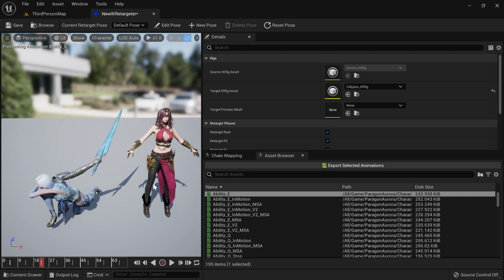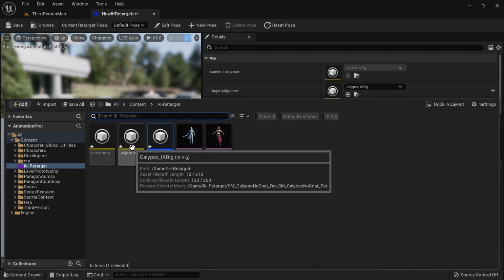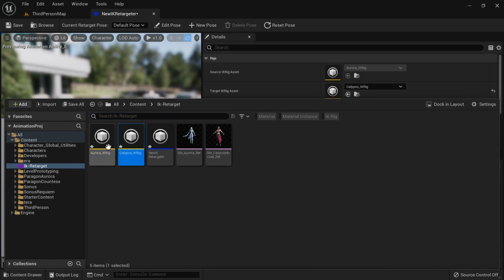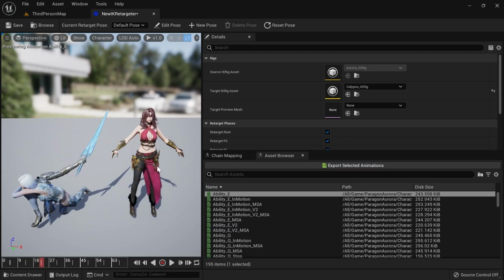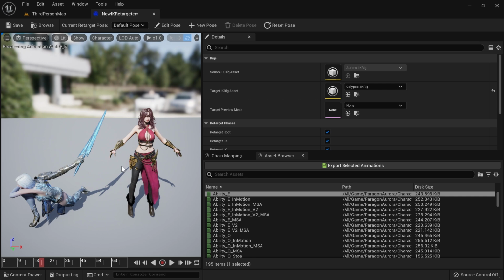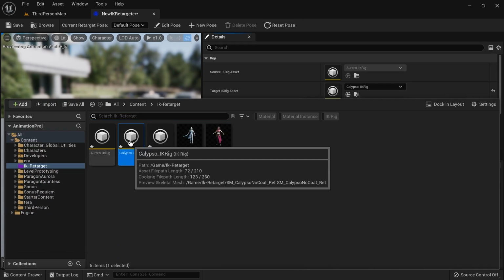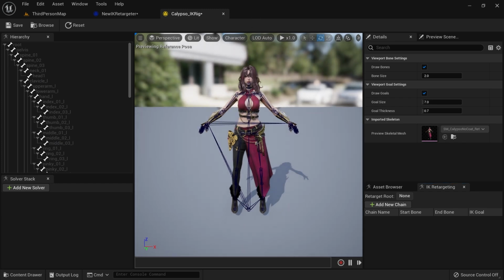And the reason why this is happening is because on the IK rig we haven't made them match each other. Right now there is no configuration inside any of these, so it makes sense that they're not gonna follow each other, right? So what we're gonna do now is just open up the Calypso IK rig. Okay, fine.